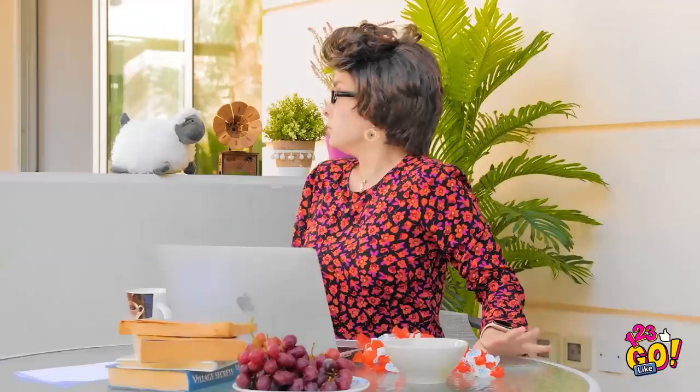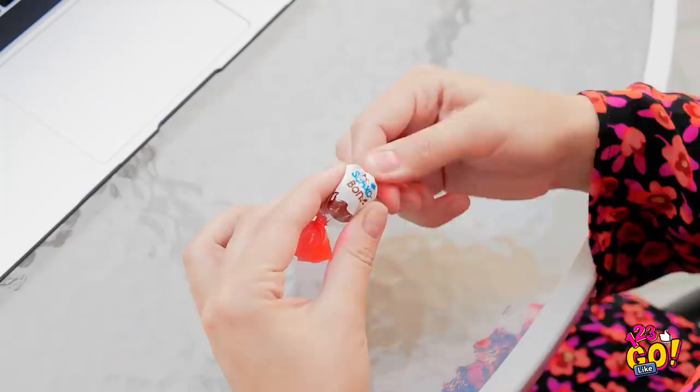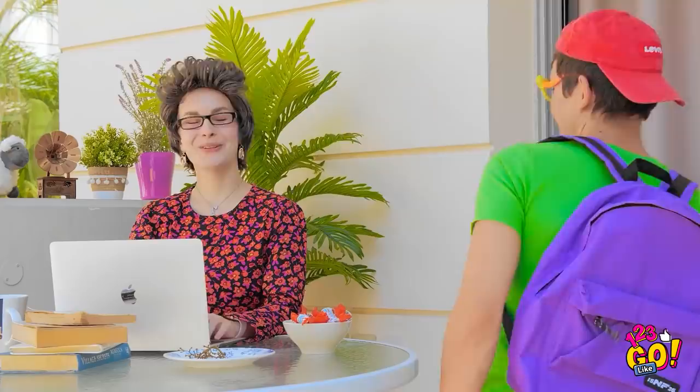He'll be so upset! Mommy, I'm home! I have to do something, and quick! Maybe I can use the grapes as a solution. What if I were to just wrap them up? Doesn't hurt to give it a try. I'll wrap them all up! There we go, this is the last one! Hi, honey! I missed you so much! It's snack time, right? Okay, thanks! Bye! Ooh — is he going to notice anything? This doesn't taste the same! I'm gonna play with my dinosaurs! Phew, that was a close one!